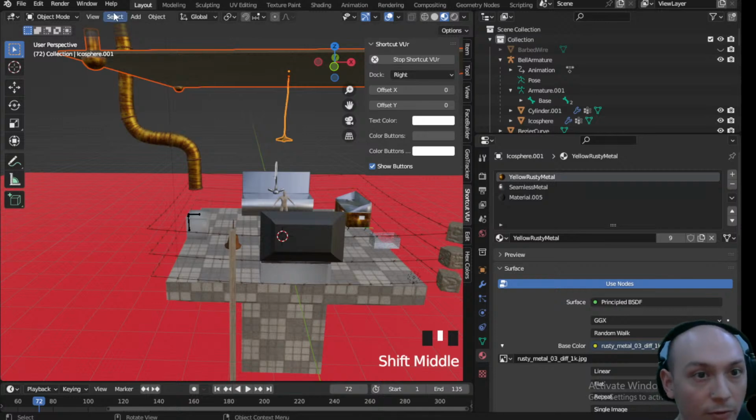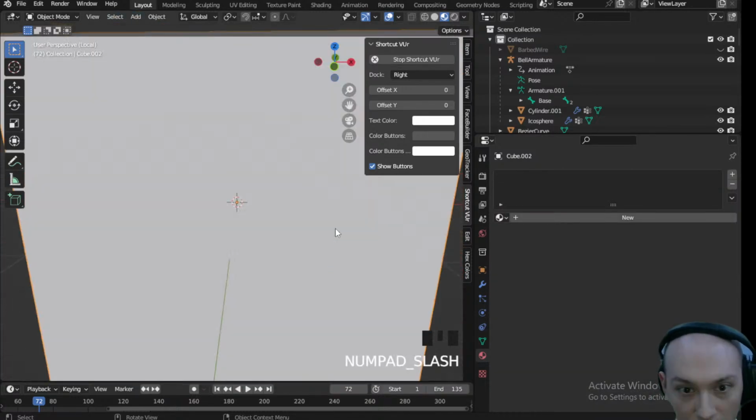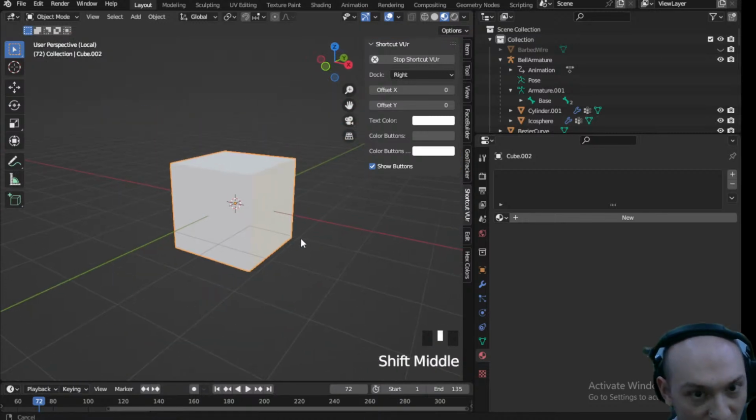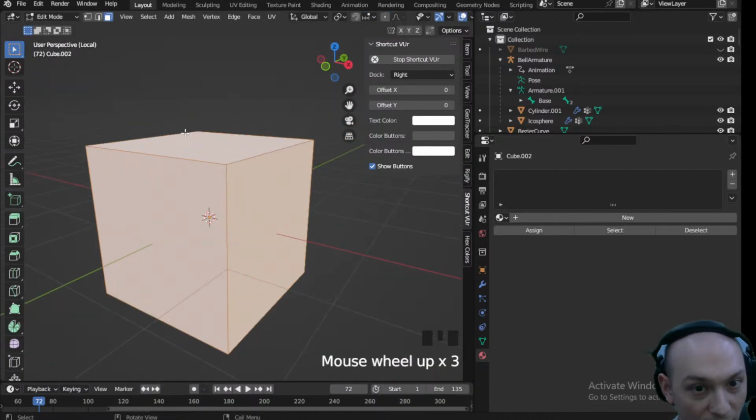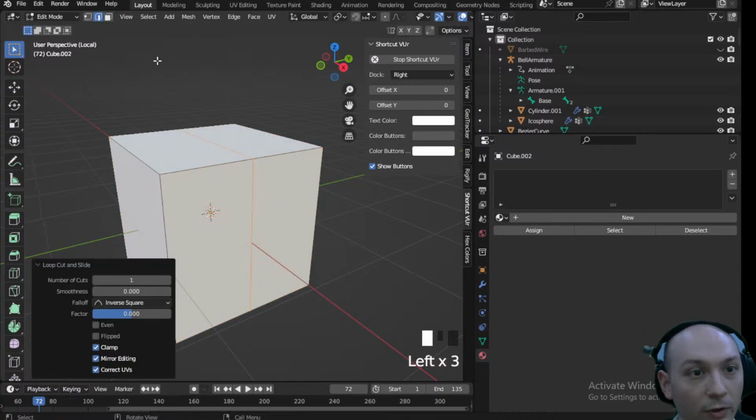I'll add, I guess, what type of mesh? Probably a cube. It's just going to look like a Wendy's bag or something, so I'll put a crease right here.